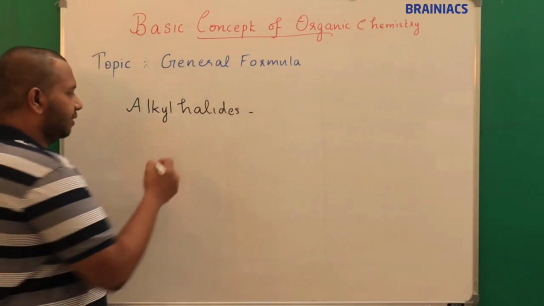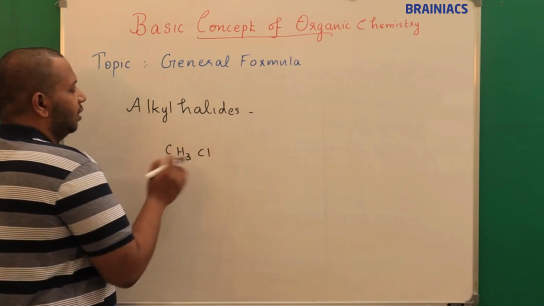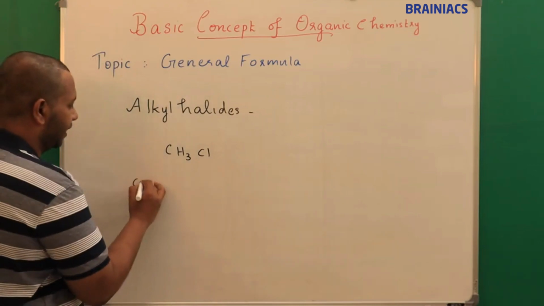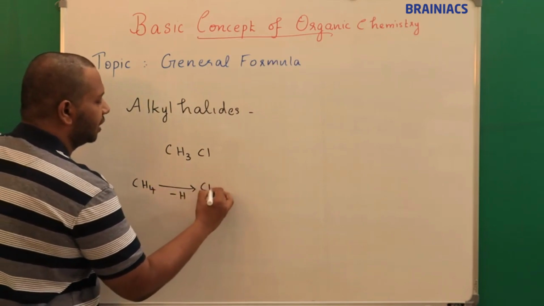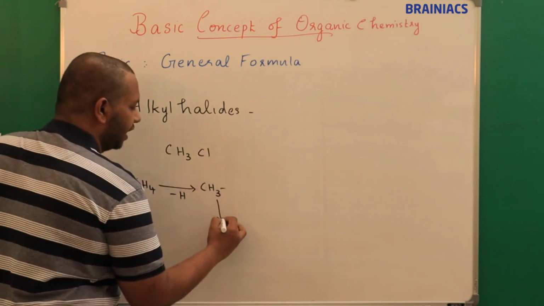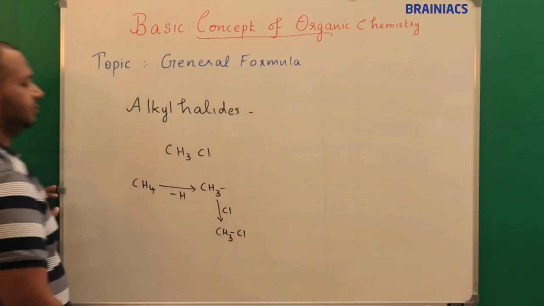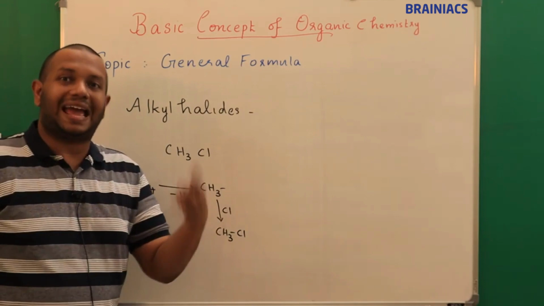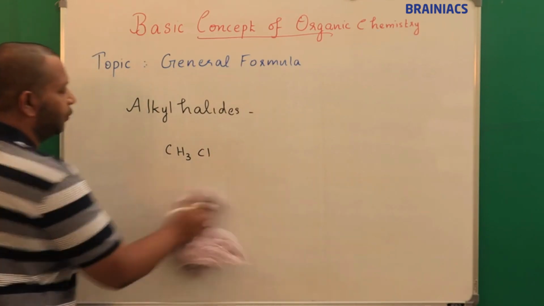We will take one example, then it becomes easy. Okay, CH3Cl. Alkyl halide means first we will remove one H from an alkane. For example, this is an alkane, assume CH4. I am removing one hydrogen from this. So this becomes an alkyl. We have learned this. Into this a halogen is coming. Halogen, I am saying chlorine. So this becomes CH3Cl. Understood? So this is what an alkyl halide. So this is derived from again what? Alkane.